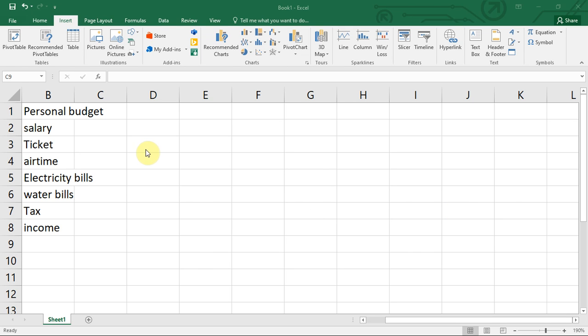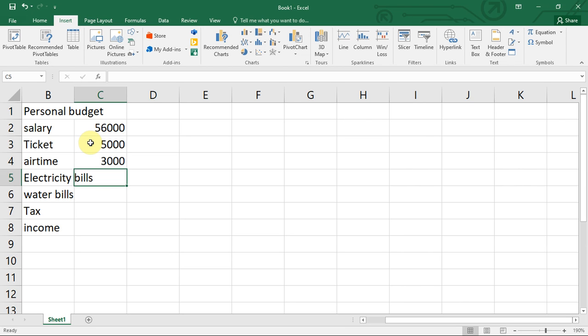Then our personal budget is here. So let us say salary is 56,000. Then ticket is 5,000. Airtime is 3,000.